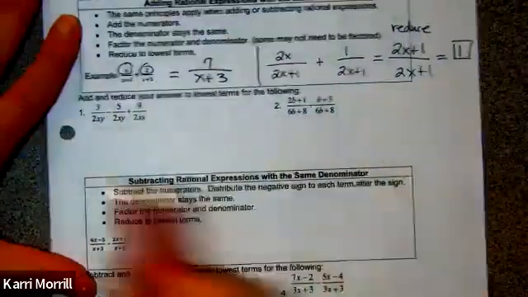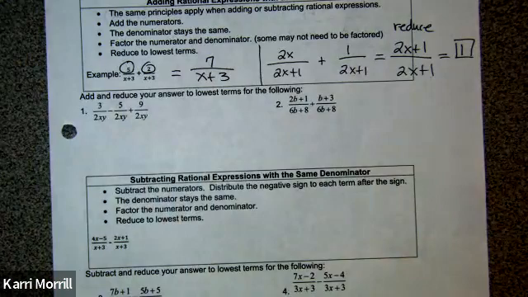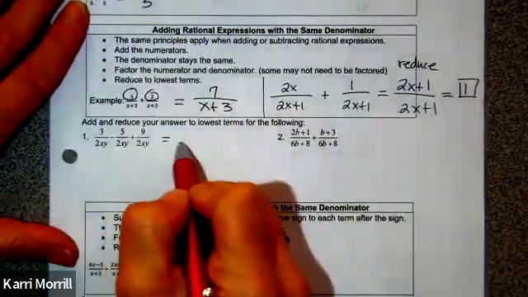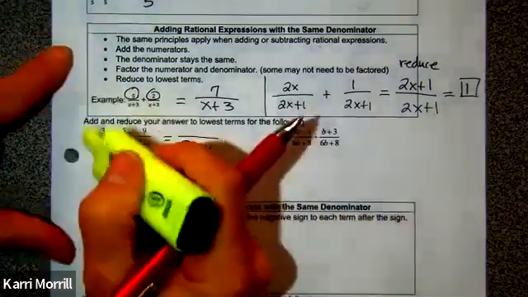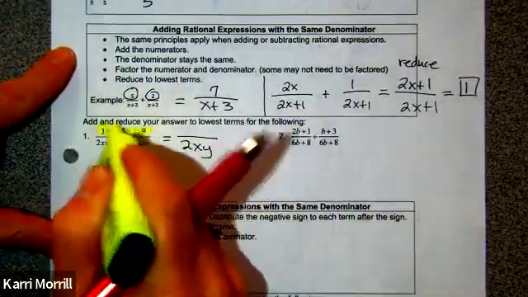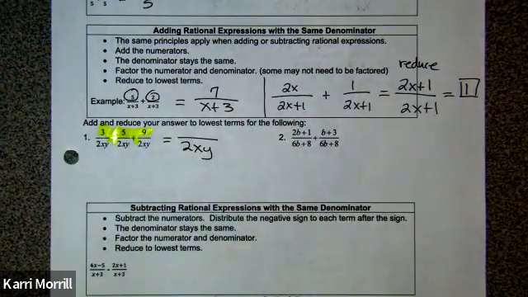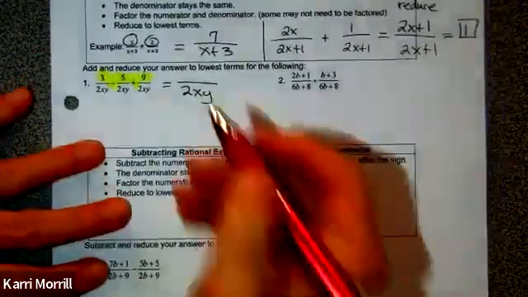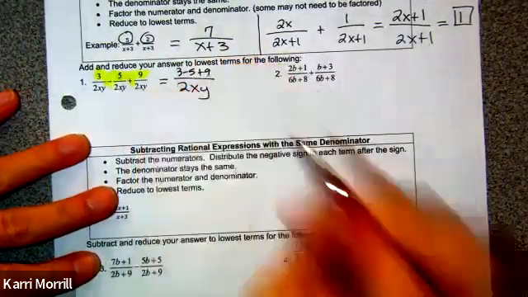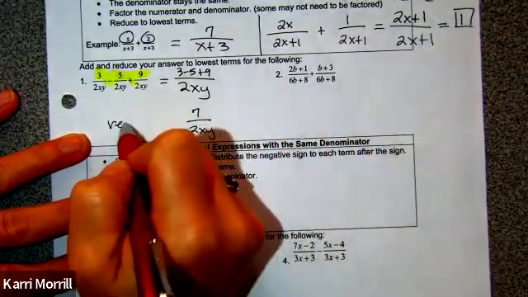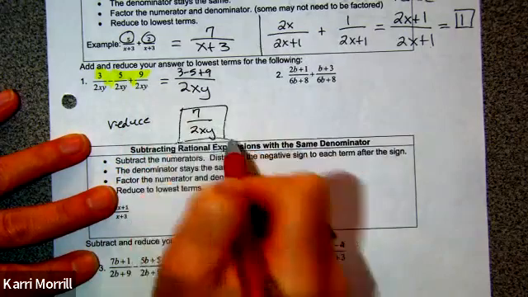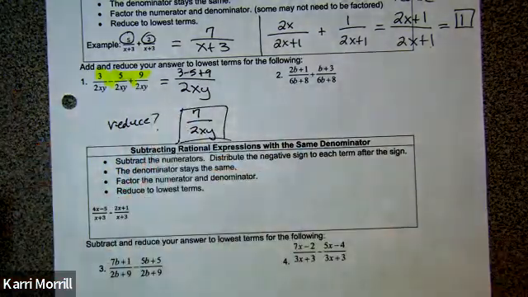So there's no equal signs in this, is there? This was only to teach you how to combine like terms and then simplify. You're not solving for anything right now. So since these all have 2xy denominators, we just add or subtract the tops. And since these are like terms, we do that. So we're really just taking 3 minus 5 plus 9. So 3 minus 5 is -2, plus 9 is 7. And if you can reduce it, you would, but that one doesn't. So you would just be done.